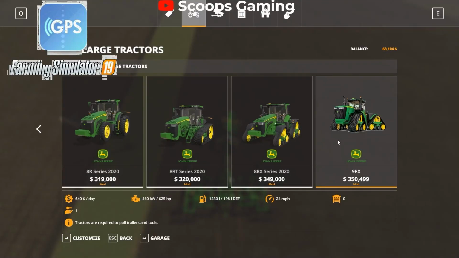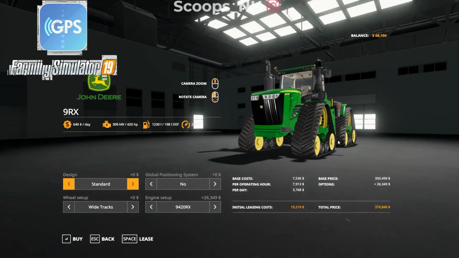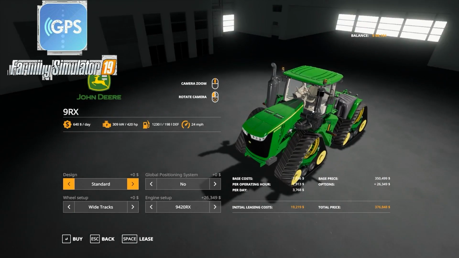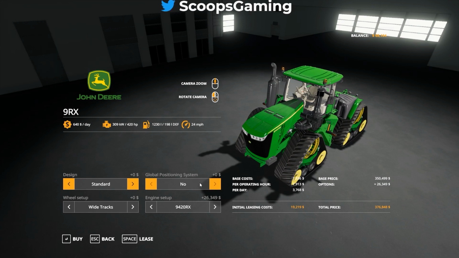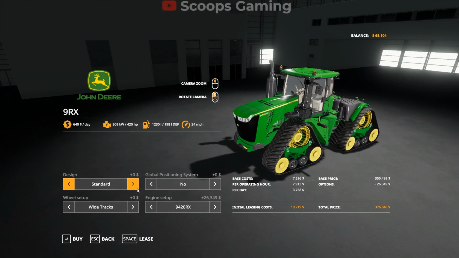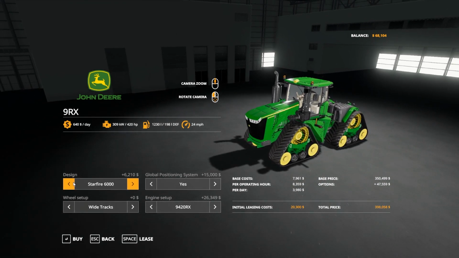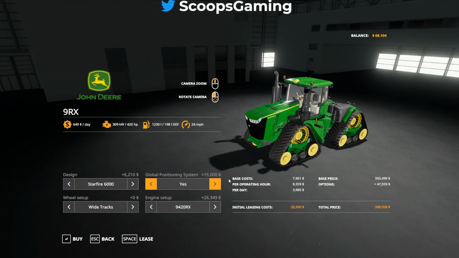Alright, so first things first, we have to install the GPS on the tractors that we purchase. So once the mod is installed, any tractor that you have existing in the map will not have the GPS function until you install it on the tractor. Just go to your garage, edit the vehicle, or buy a new vehicle and install the GPS on it. You will see here we have global positioning system. In most cases, almost every single tractor, I'm pretty sure, is a $15,000 upgrade. This tractor in particular, we can actually throw a design, put the Starfire on it. Without the Starfire, you'll see it's on there for us.